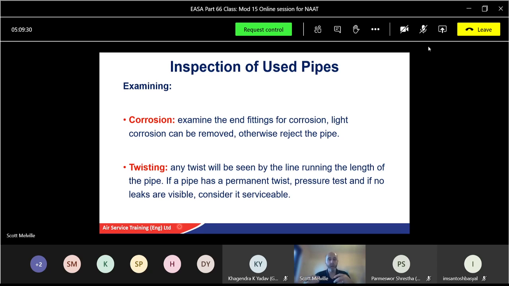So somebody might have fitted the pipe, and it's been like that for hours and hours and hours. It's worked. It's not damaged. It has been twisted. And you tend to find that rubber pipes, if they've been twisted over a while, will stay in that shape. So although not ideal, take it off, pressure test it. Or you might get away with it if you find a twisted pipe. You can take it off, or slacken it off, reposition it, put it back on. But it's probably worth doing a pressure test just to make sure it is okay.